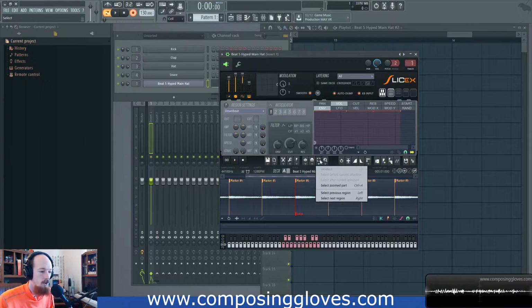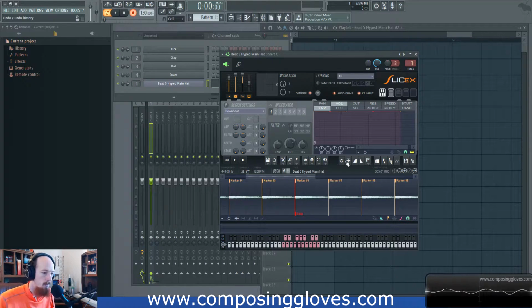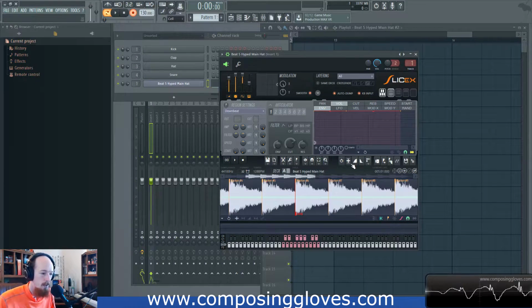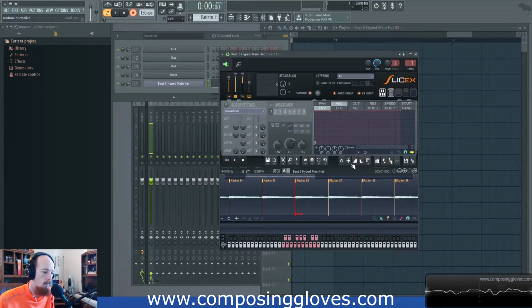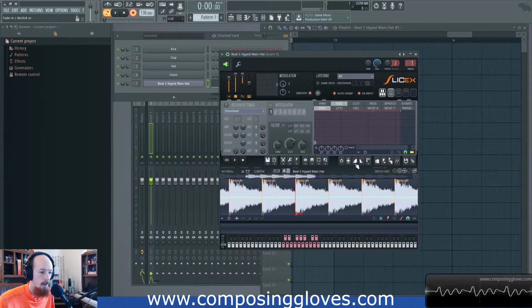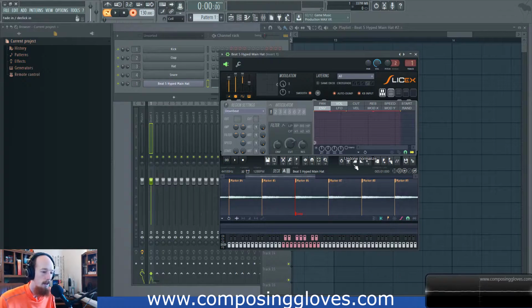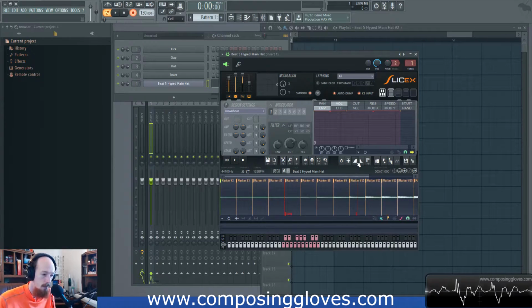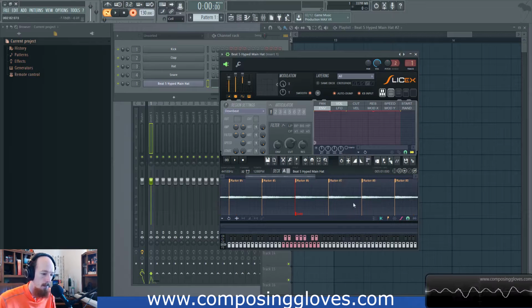All right, we have selection views, zoom views. I'll let you mess with those. Undo. We can normalize things or not normalize them. So, whoa, that's really loud. I'm going to undo that. And then we can fade in, fade out. If you hit it, you see it fades in over time. If you continue to hit it, it will get more and more severe. So I'm going to right click and undo all my fade ins.